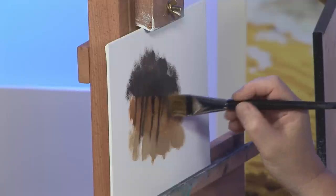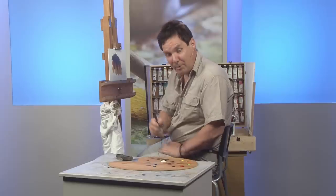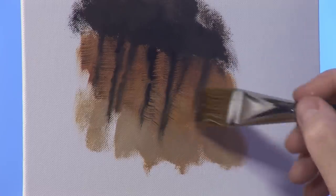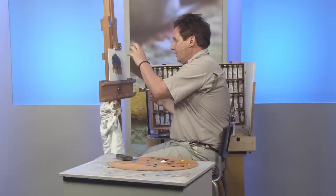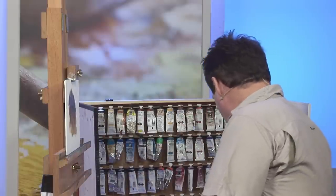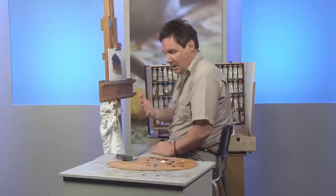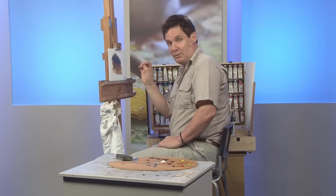You've got to keep it nice and wet. Consistency is something a lot of people forget with oil — if you're working over wet oil, the consistency has to be lighter on the top, otherwise it will just muddy and blend in with the oil underneath. In the same way that we've put the base coat down for the tiger and the background, we then put a base coat down for the detail. You might have to fiddle about a little bit to find a brush that is the right texture. Student artists often expect to just pick up the right brush and have it work, but sometimes you have to try several brushes before you get the result you want.